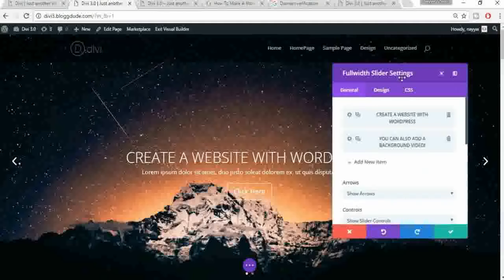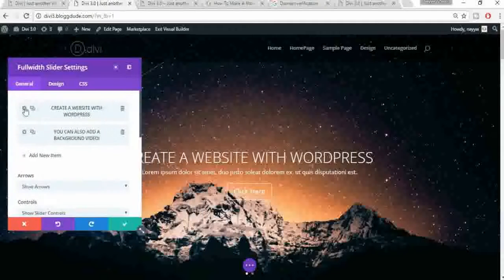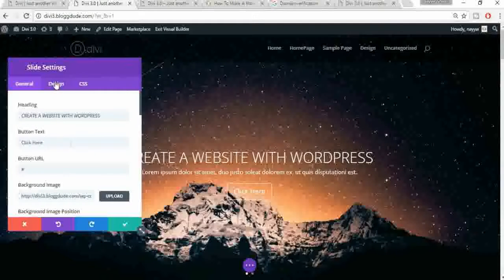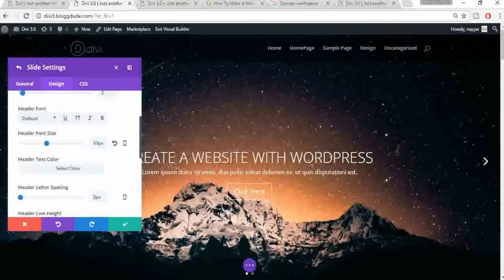This is a very special, very important setting. Let's click on setting, and this is available for all the sections, all the different modules. When we click on design, as you can see, this is the header font, but it is not necessary that this is how it will look on mobile. Let me show you what I mean by that. Here is an icon, the mobile icon.